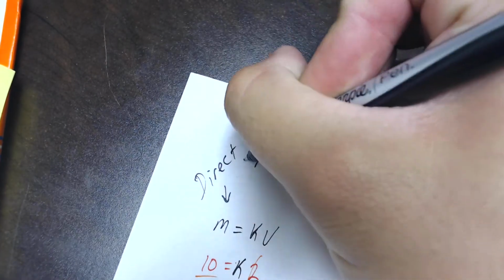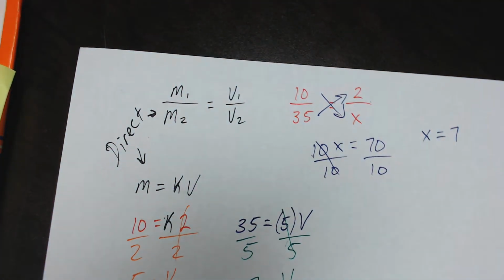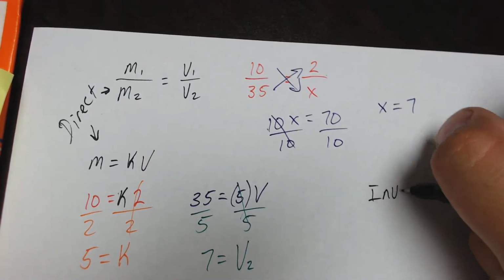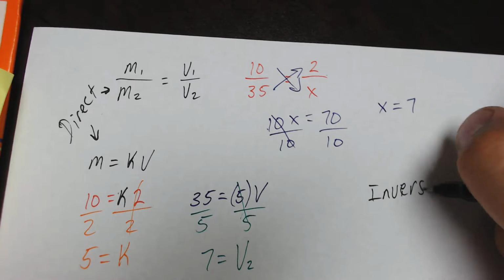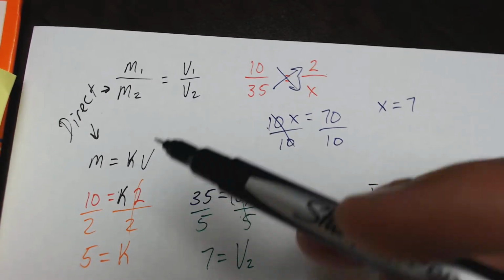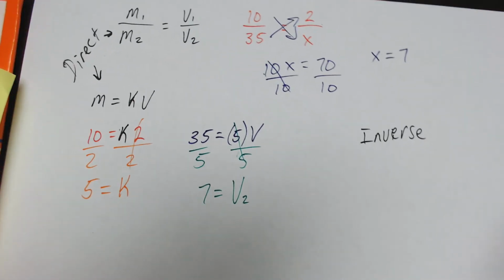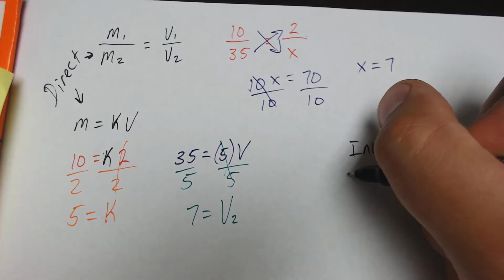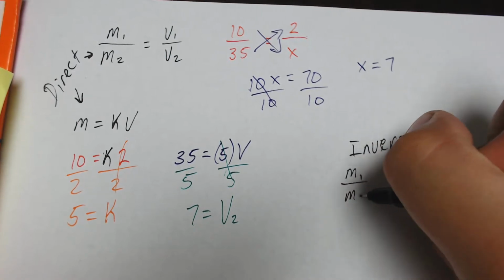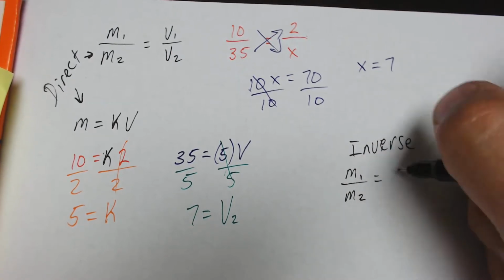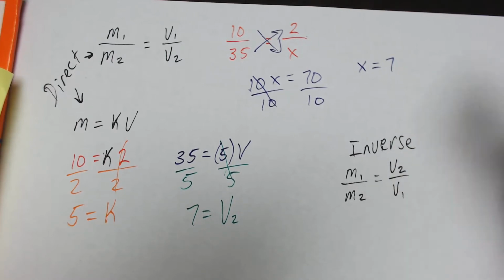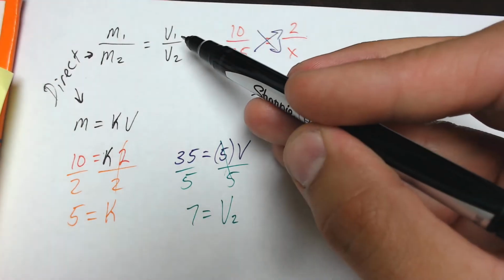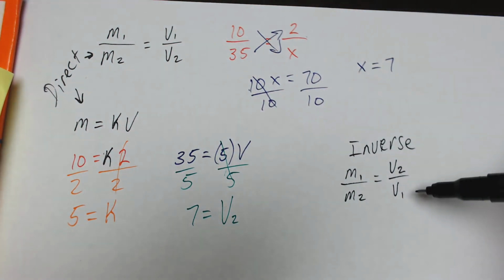Direct variation would be these two equations, right? What inverse variation does is it just flips one of the unknowns and makes it upside down. So for example, here we had mass 1 is to mass 2. In inverse variation, you would say mass 1 is to mass 2 as volume 2 is to volume 1. So the change is very slight, but all we did was take volume 1, volume 2, and invert them, or flip them upside down, hence the name inverse variation.